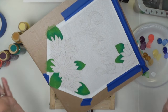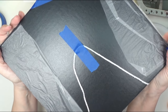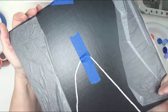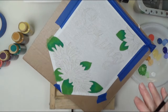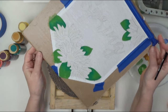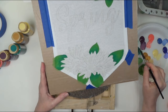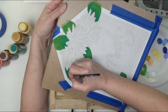Had to stop and take care of my handle. So I taped it to the back. I did a boo-boo because I always tape my handles either inside if I'm doing a bag or to the back of my cardboard, and I didn't do that, so it dropped down into my paint. So now I'm going to have to paint the handle white in that spot where it got paint on it, or paint the whole handle a color. So make sure that you know where your handle is. So back to this.